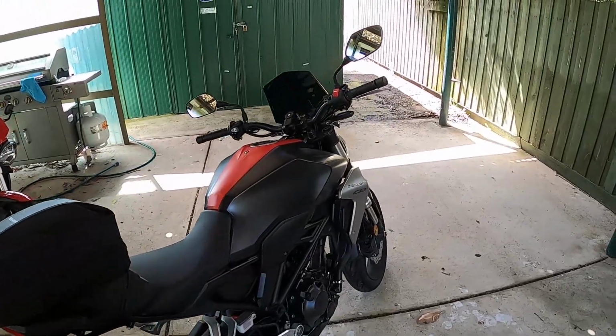Other mods I did were bar end mirrors. I took the bar end mirrors off because I started riding this every day. They vibrated too much and I couldn't really see anything, so I put the stock mirrors back on. I'm going to try a different approach with them a bit later on. You'll see what I mean in the future.